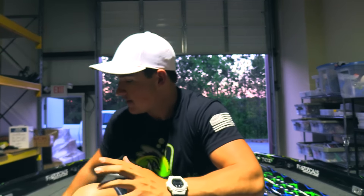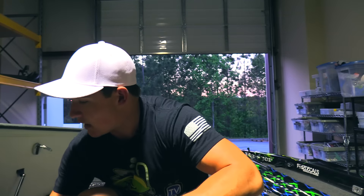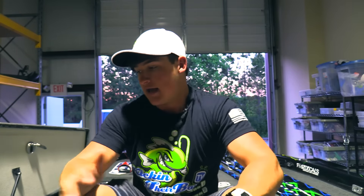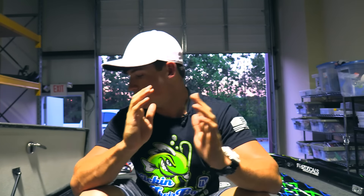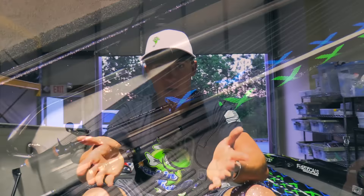Let's go ahead and demonstrate how these are going to fit in the rod locker and why they're going to be so beneficial. When you have tons of rods going in the rod locker, you're going to be slamming them in there — the lines are going to twist, they're going to get all tangled up. I know if you have a standard rod locker without Rod Gloves, your rods get tangled, 100%. Some rod lockers are really open, some are just straight circles like ours — regular PVC, just regular circles. When you stick the rods in there, they're just going to get all tangled up. So you're going to need to use Rod Gloves.